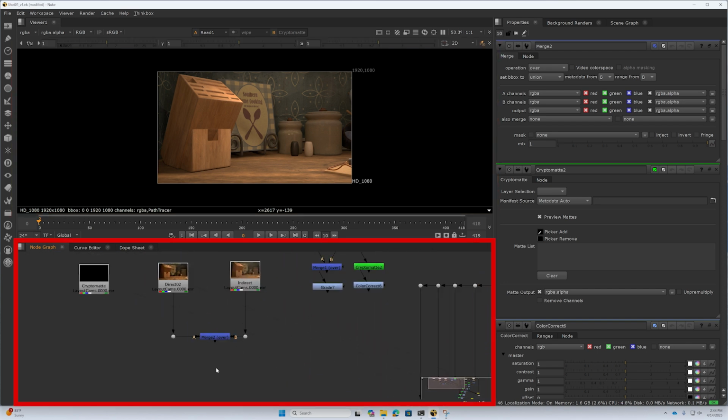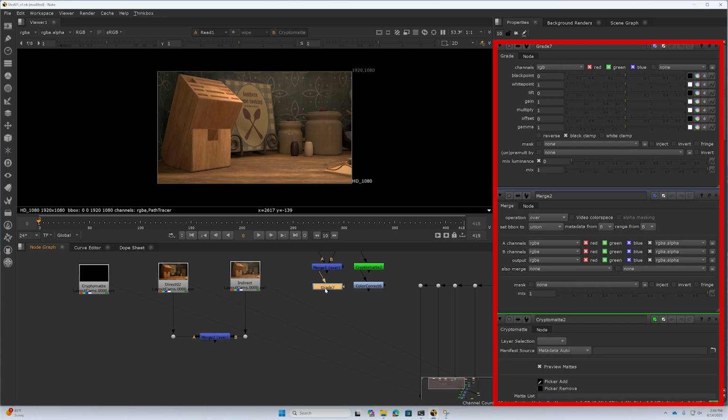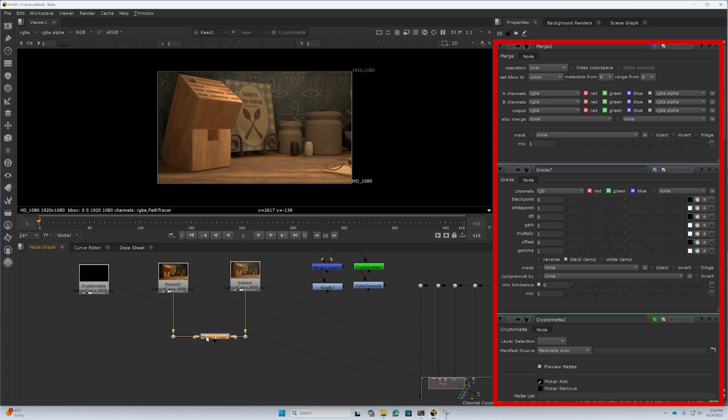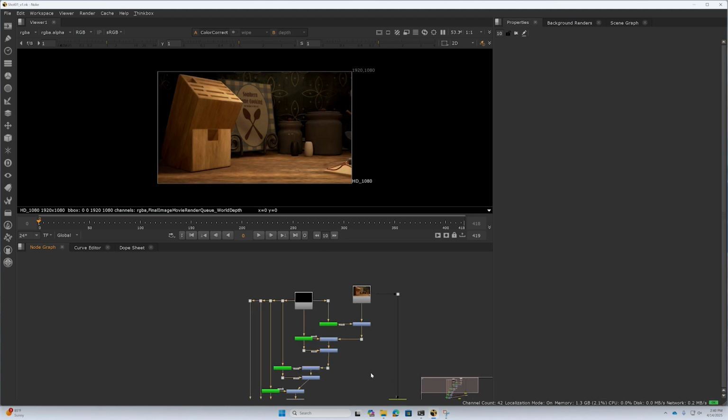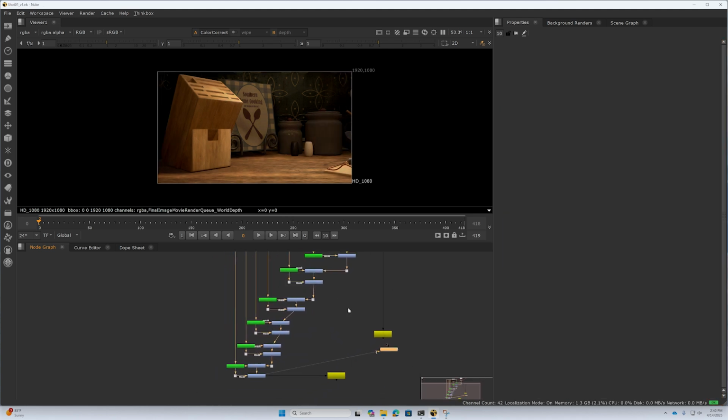The bottom left, you're going to have all of your nodes and where all of your editing is going to be. And to the right, you have your outliner. When you double click a node, it'll pop up in the outliner and you'll be able to edit your nodes that way. What you first want to do whenever you start a new file in Nuke is first you're going to want to import your sequences.